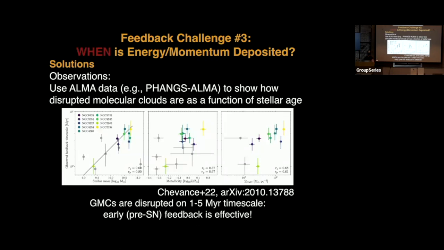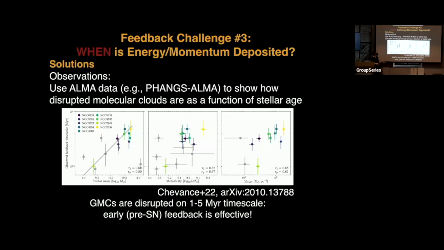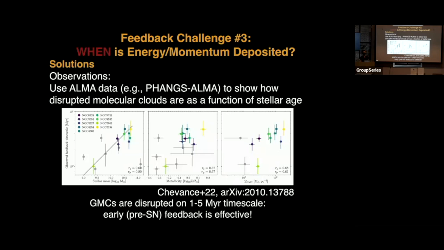An interrelated question of where is the energy/momentum deposited is when is it deposited? We can actually try to answer this observationally. There's a nice paper by Melanie Chevance from last year who took the PHANGS-ALMA data of nine galaxies and saw how disrupted the molecular clouds were as a function of stellar age. She found that giant molecular clouds were disrupted on 1 to 5 Myr timescales. The timescale for a typical supernova is 3.6 Myr, so if clouds are disrupted in shorter time, pre-supernova feedback can be very effective at dispersing these clouds.